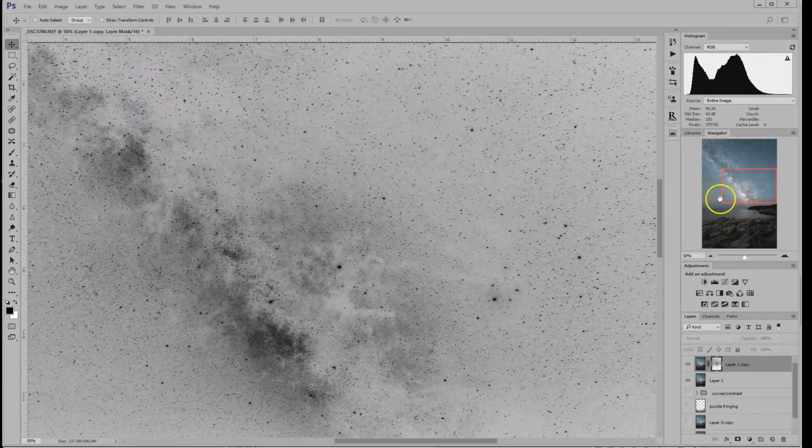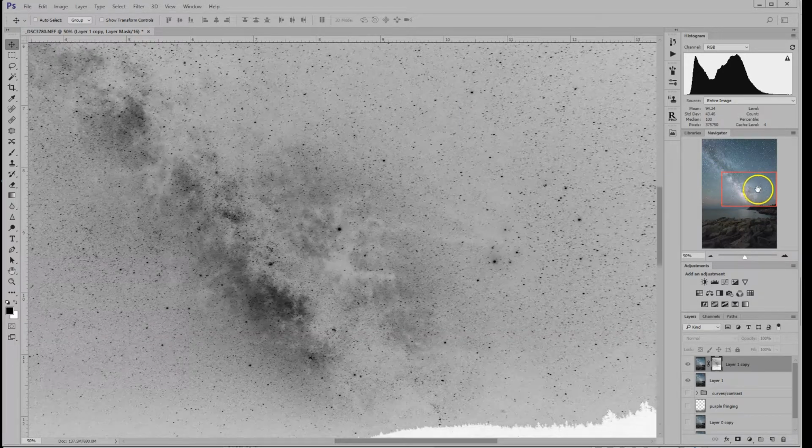So because our stars are bright, are pure white, they're not being affected at all, which means they're black in this mask. It's sort of just like reverse of what you would typically think of. You can see the Milky Way core is bright, and because it's black in the mask, that means not really much noise reduction is being applied at all.